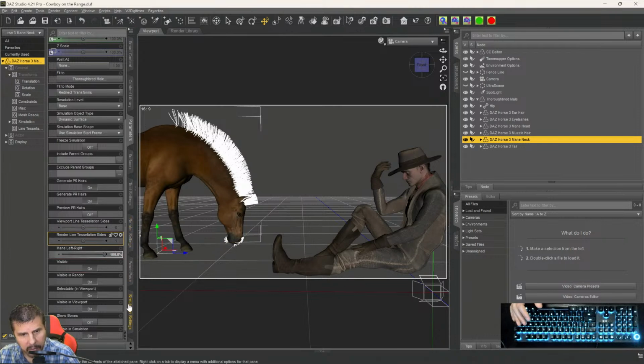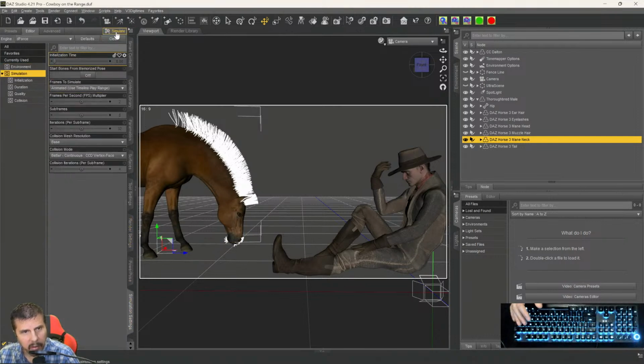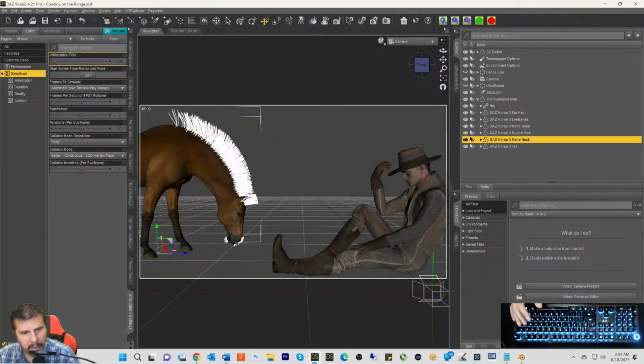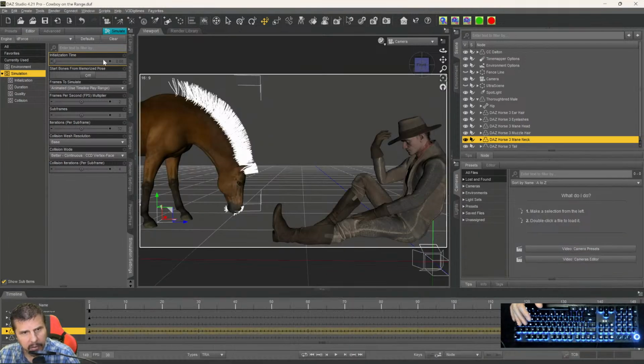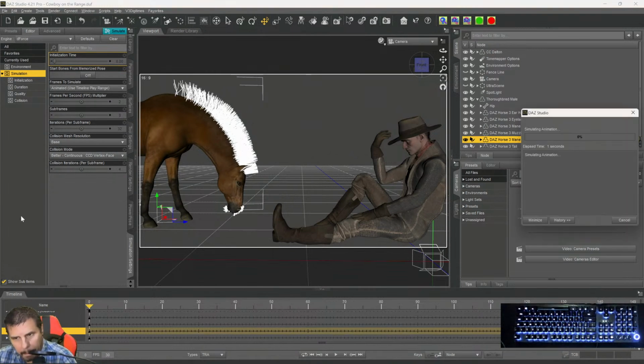So we go back to simulation and simulate. And it's going to go back through this thing. If it's kind of laying that way, it's going to fall that way.